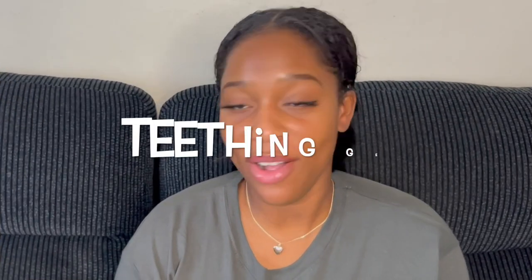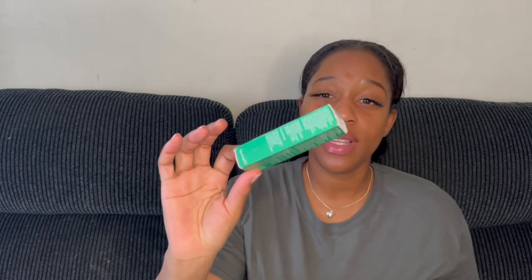So let's talk about the remedies. Teething gel — the gel I have is the Teether teething gel, which is really good. I bought this one on Amazon and you can use it from three months old. Make sure your hands are clean before you apply it on their gums, especially when you see that their gums are swollen or the teeth are starting to come through. It gives a nice cooling and numbing effect. I've got another one here — this one is from Ashton and Parsons, also from Amazon. It forms a barrier to help relieve teething pain and it's lactose and sugar free.